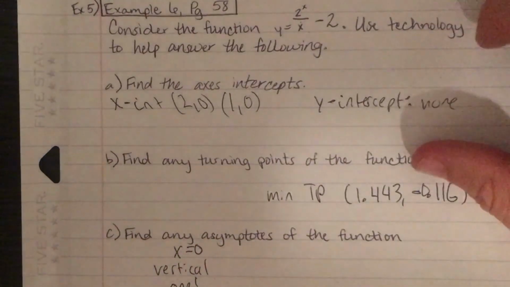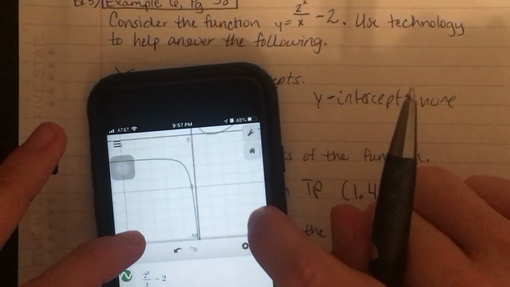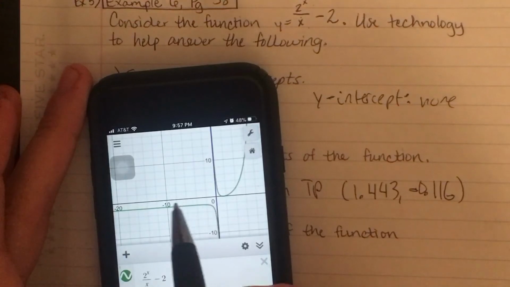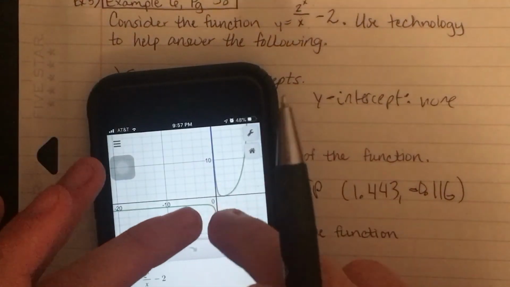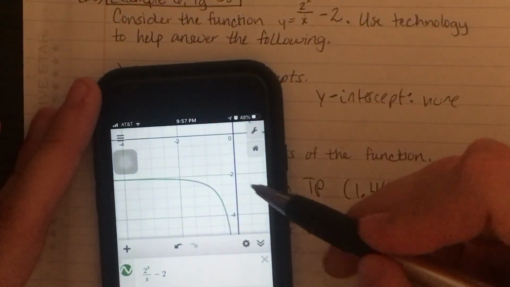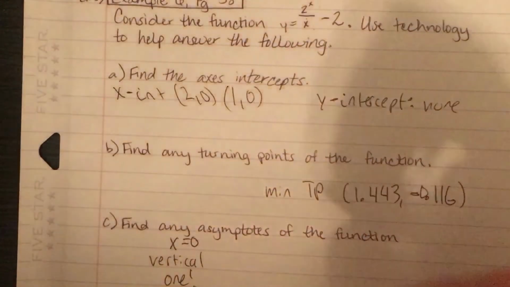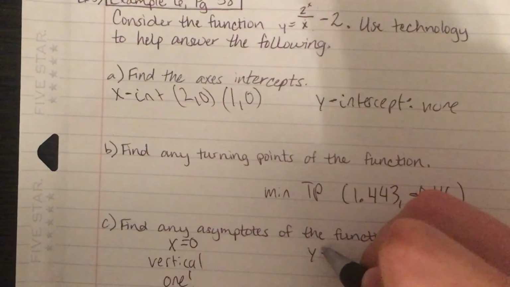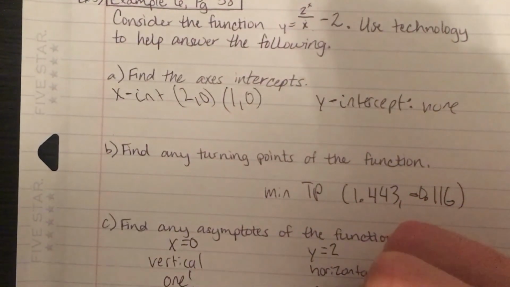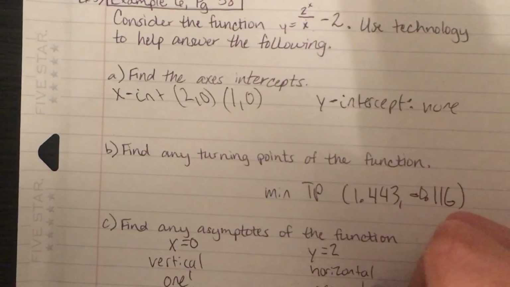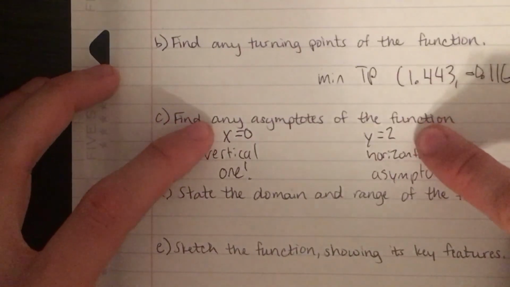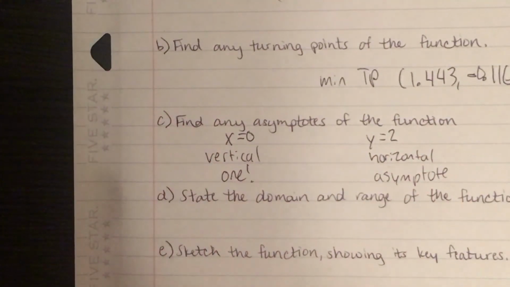And then to me it looks like there's a horizontal one as well, because where this is leveling off here, we need to figure out what y value that is. So I'm going to zoom in on that. That looks to me like that's occurring around -2. So our horizontal asymptote here is going to be y equals -2. These are the two values that aren't going to occur for your domain and for your range. Everything else is going to be fair game.